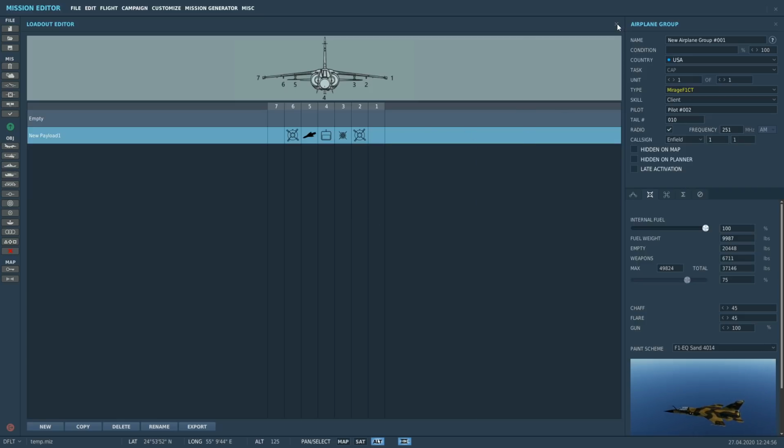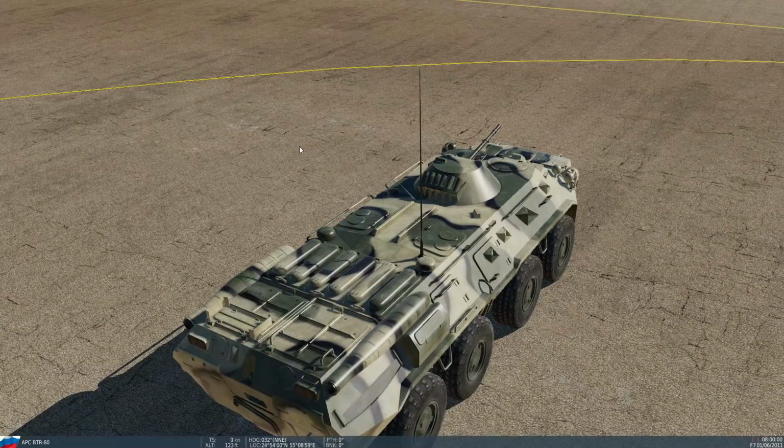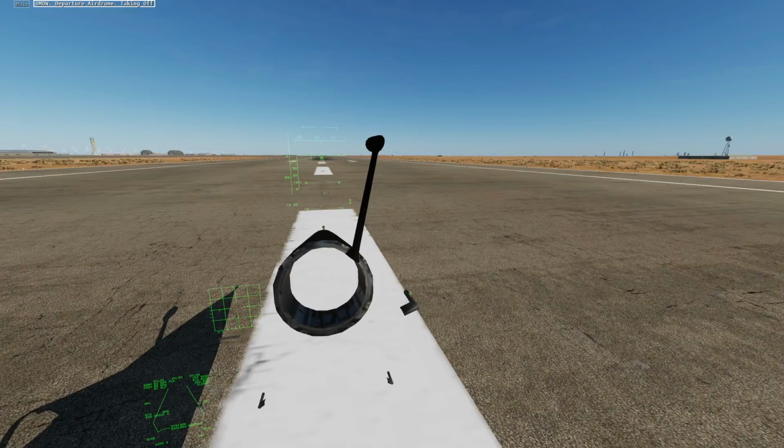So let's go and show you how you actually do it. Let's load into the game. So I quickly jump in air to air. It's so easy to use the air to air that I probably won't even show you.